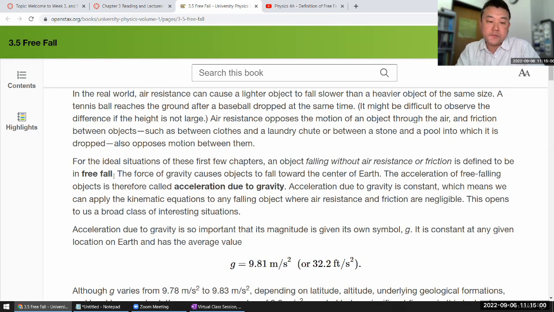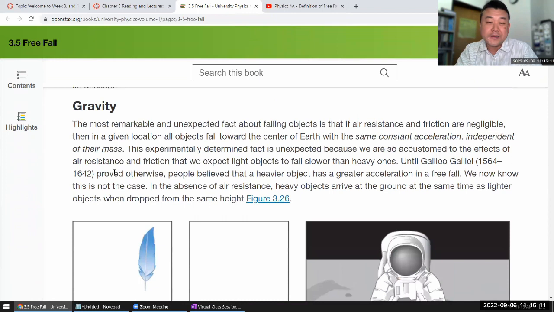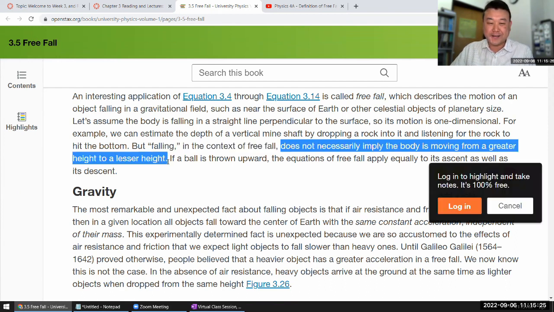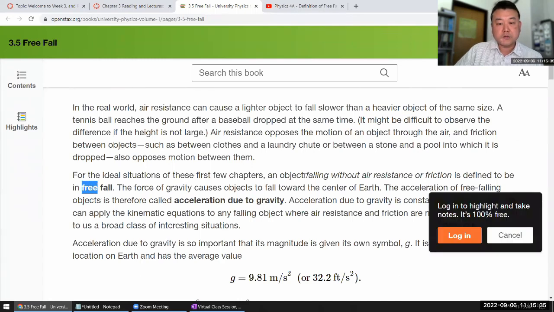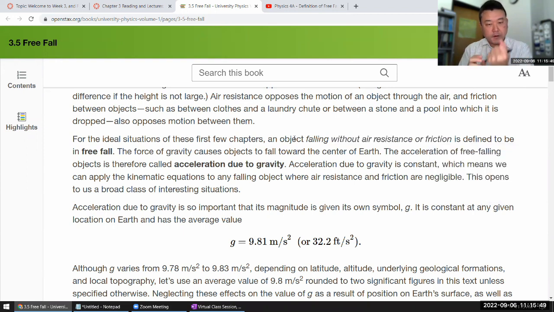And in the way we define freefall, what's more important is not actually the fall part, because if you look up above, you will see that we define fall kind of weirdly. The falling, it doesn't quite help you connect our definition of freefall to your intuition, because falling in the context of freefall does not mean the body is moving from greater height to a lesser height. What does falling mean? It's almost meaningless. When we describe freefall, what's more important is the free part. So object falling without air resistance or friction. And I guess in some sense, what we mean by falling is that this object is not touching anything else. So that's what freefall is meant to describe.